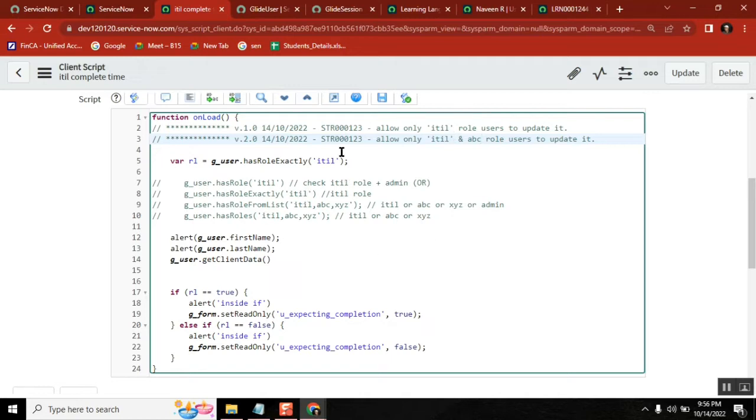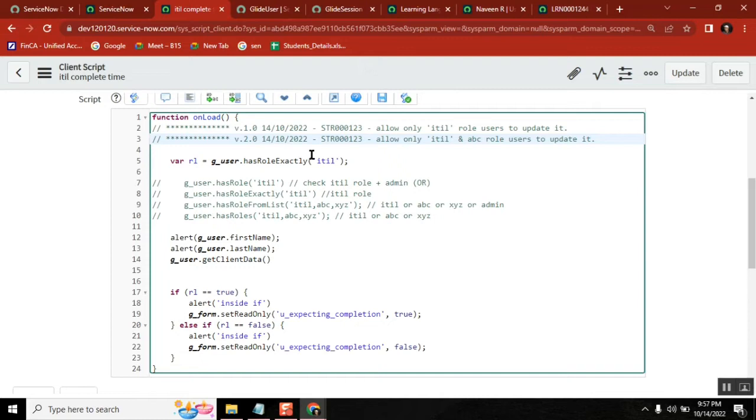So you use the ABC role also here. Instead of exactly, you change something else. From list has role, you keep something and then change it. This is the purpose.